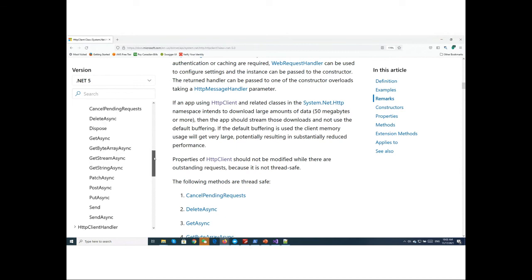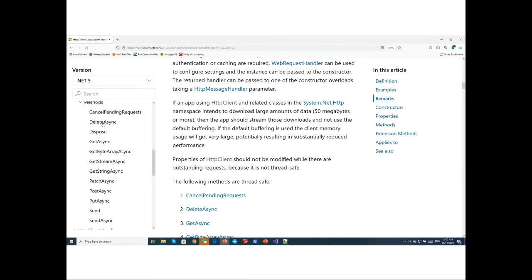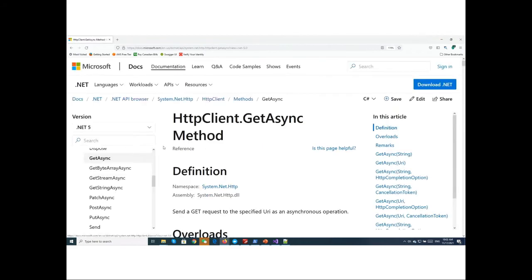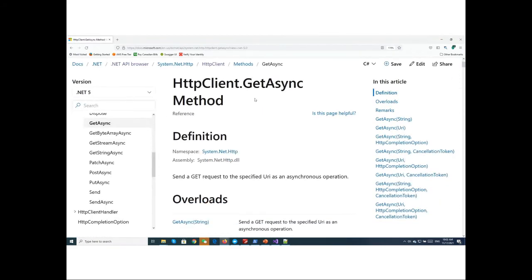You can see the methods support Get. Here's a Get method, GetAsync. Here is Post.